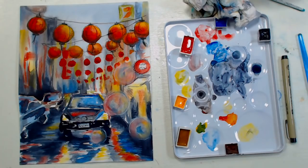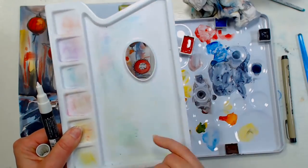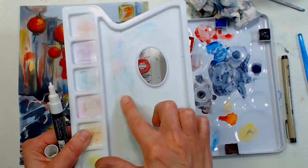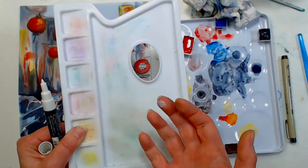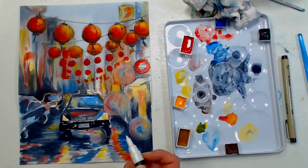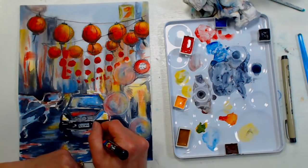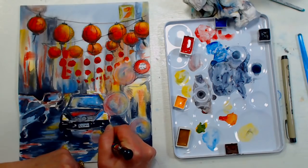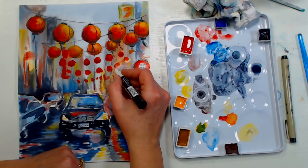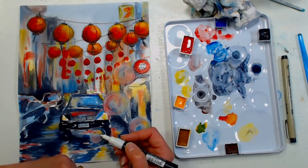I took an old plastic palette, not really old, but a cheap plastic palette, and I sanded it with sandpaper. Now if I scribble my watercolor crayon or watercolor pencil here, I will get a patch of color that I can pick up with a damp brush. That's what I would do because if you go over it with a marker, you are going to pick up that waxy stuff, and it could damage the nib of your marker. So just a little spotter brush. I like the Royal Aqualon Fusion, and you can get those at most of your big box stores. They're a fairly stiff, springy, synthetic brush that's excellent for that.